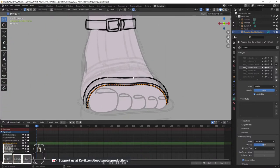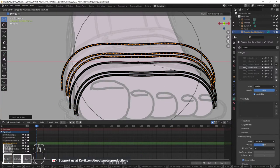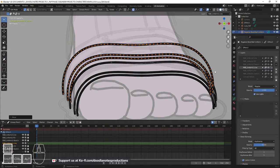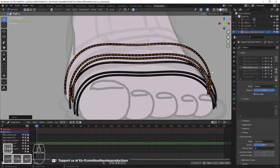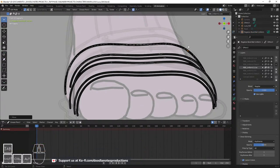Control L. Actually, Control L, Shift D, X, SZ. Actually, SX. And then I'm going to delete this. Control Z. Deselect this part right here, and parts there. Delete that. Then we can just edit it further in edit mode.